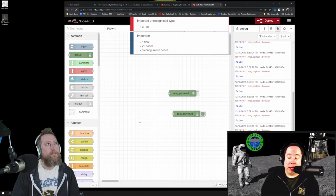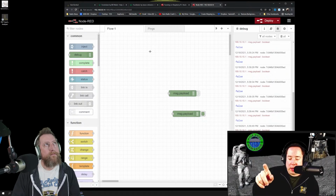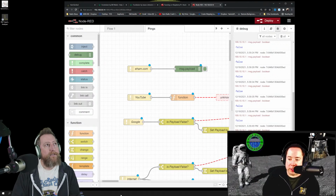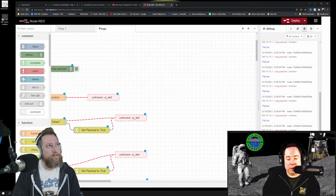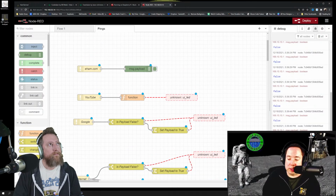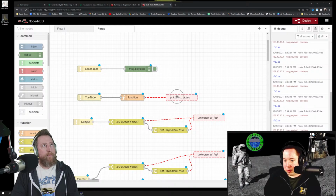All right. So we've got an error there that we're going to solve, and that is typical for something that you're going to install. Go up to the top left hand corner. Oh, it loaded and forced it into another sheet. Probably because it had an error. Notice that this is typical on something that you might get from the internet. You might not have the right nodes loaded. You can see that we're missing a UI_LED node. There's this red dotted line with a red dotted box.